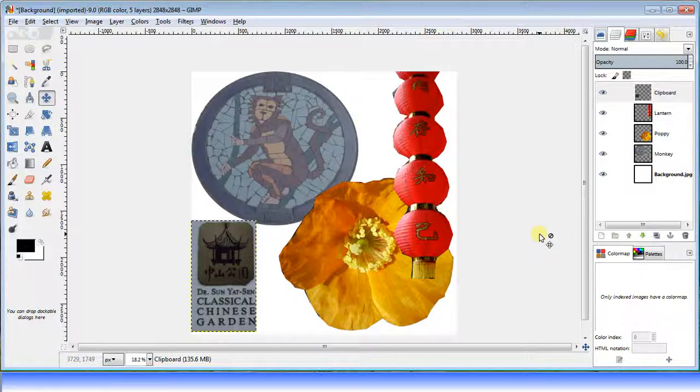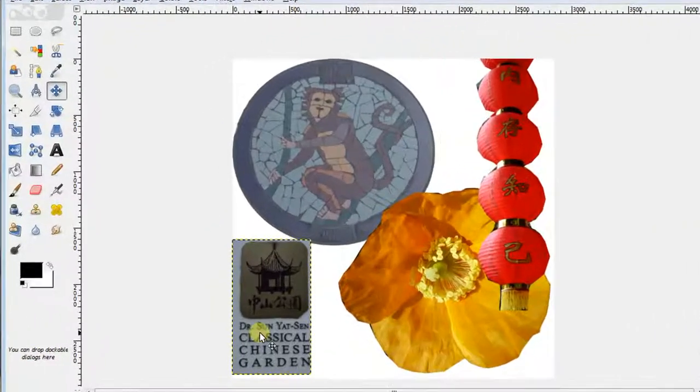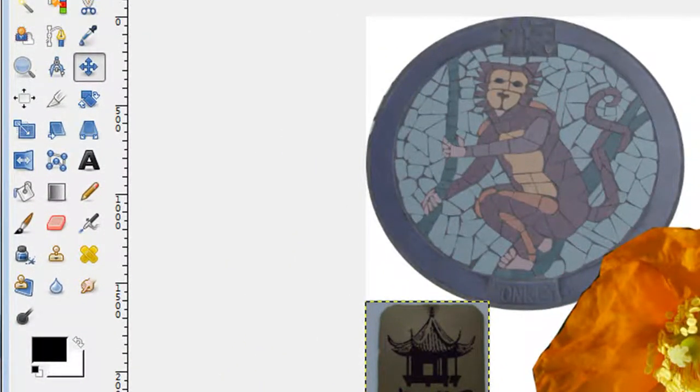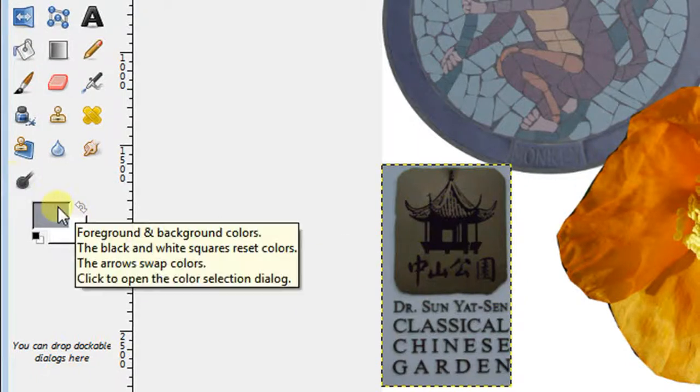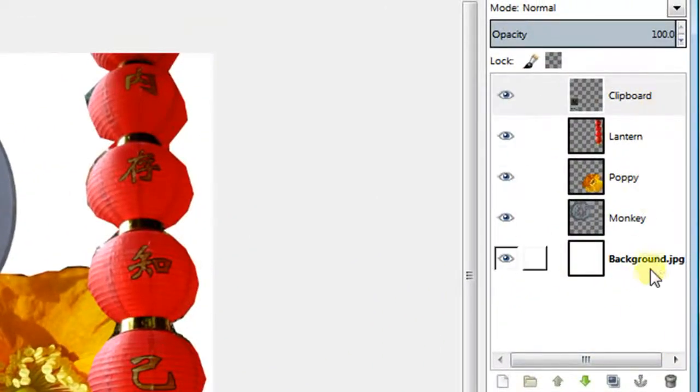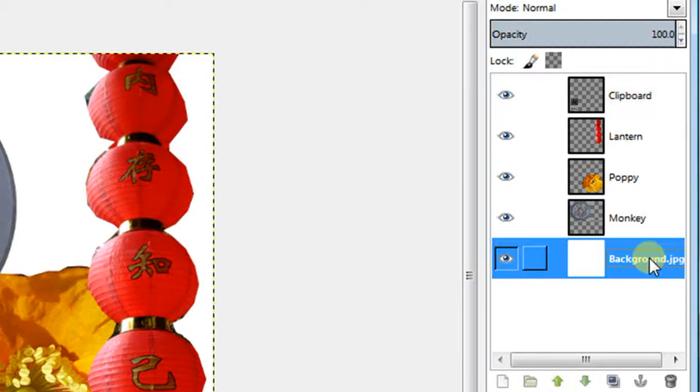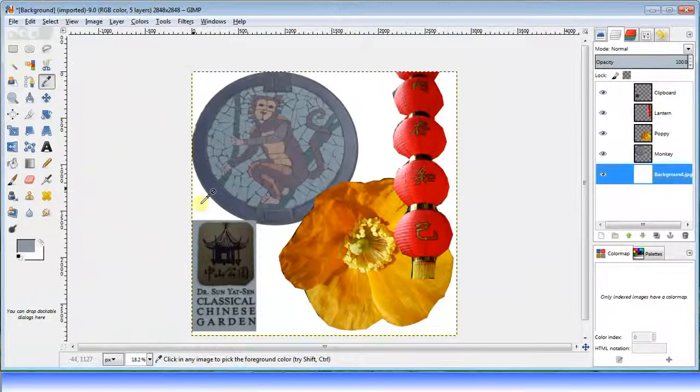Now you can see it's still overclipping. We can fine tune that, but the final touch to this plaque is we're going to now colour the background of the image, and the way I can do that is if I go to the tools palette and pick up the colour picker tool, and you'll notice that my current foreground and background colours are black and white, but by using this tool I can go onto the image and select part of this plaque. This is the active layer, and you can see that that colour is now my foreground colour. I'm going to go over to my layers palette over here, and I'm going to go down to the background of the image, and you can see the bounding boxes around the bottom layer.